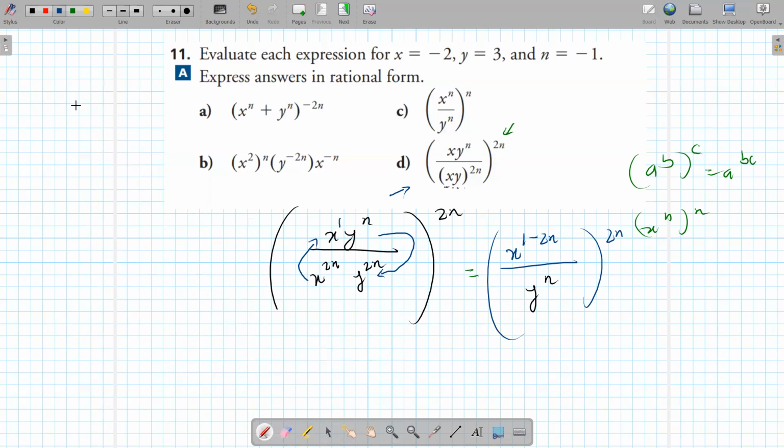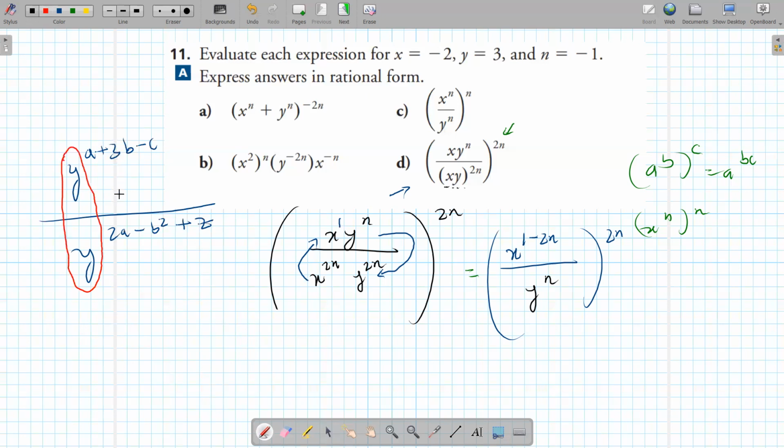That's the beauty about math. For example, you have y to the a plus 3b minus c or something weird. And then on the bottom, you have y to the 2a minus b squared plus z or something weird. Notice they have the same bases. Same bases means we can combine them, use the exponent laws. So we can either take the top to the bottom or bottom to the top. If you take the top to the bottom, you're just gonna be left with the one upstairs. And on the bottom, you'll have our original denominator, and then you wanna subtract the exponent like this using the second rule.